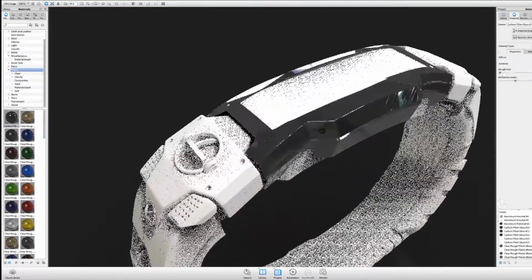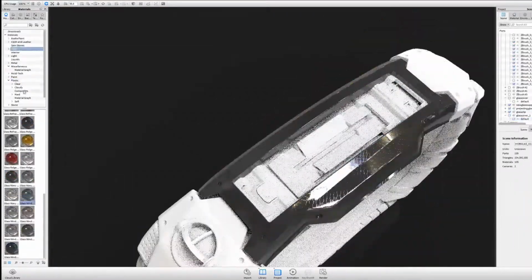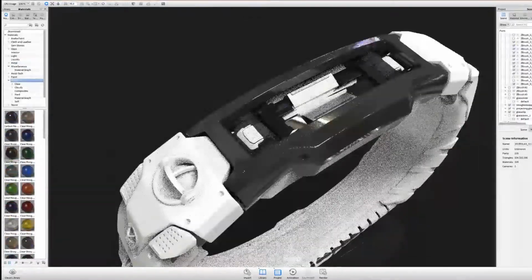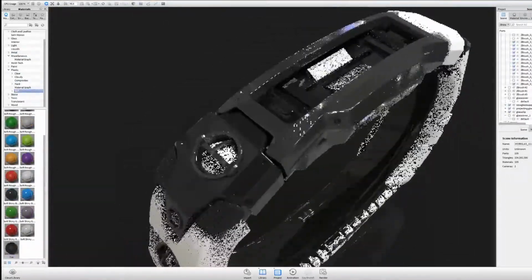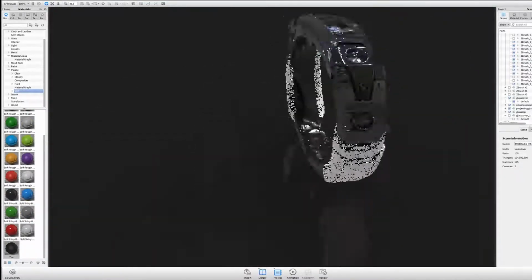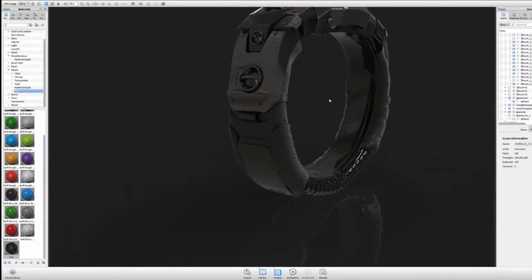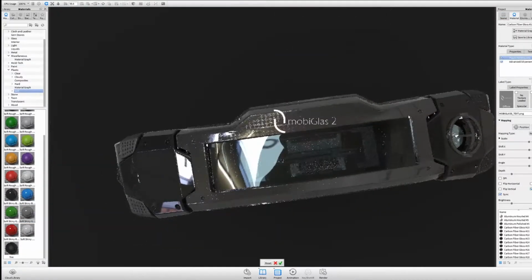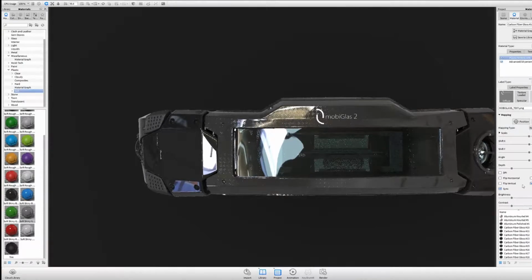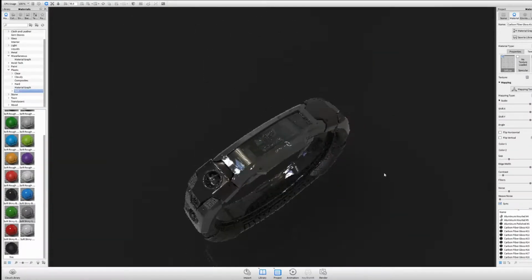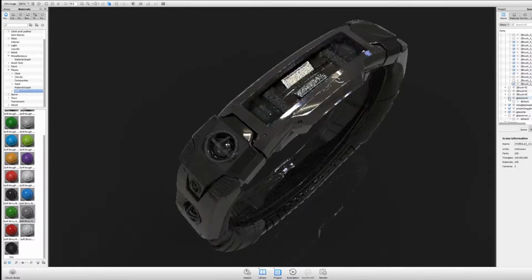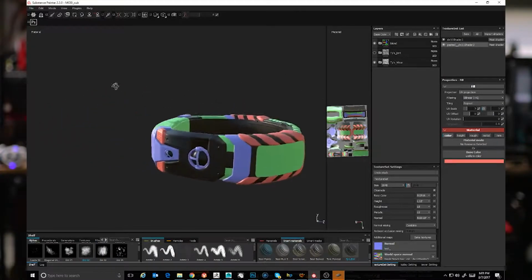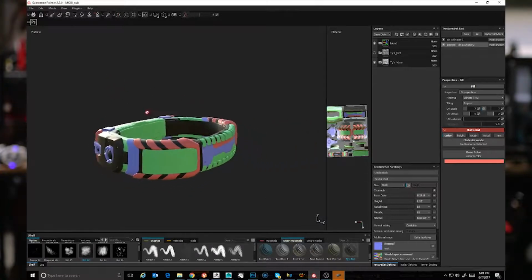So one of the biggest challenges on doing the new MobiGlas was the modular system for all the clothing and the armor. Because the modular system is the main reason that we had to redo the MobiGlas, we had to go through all the different options of the different types of clothes you're going to be wearing, long sleeves and jackets and undersuits. And that was where we really figured out that something that was thinner was going to be better than something that was thick and bulky, but also where we realized that some of our current assets might have to be adjusted. If we made it really thin and it fit with some assets, that was great, but other ones might have to be pulled back so you could see it all the time.